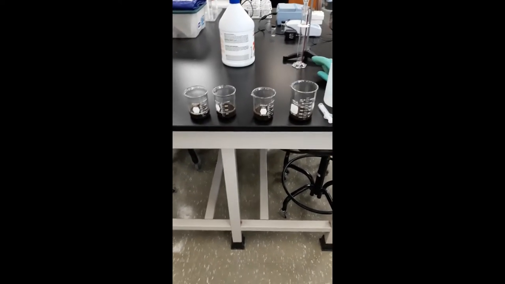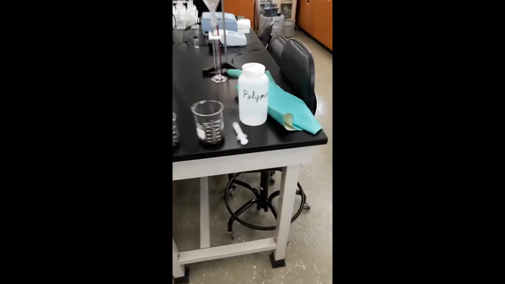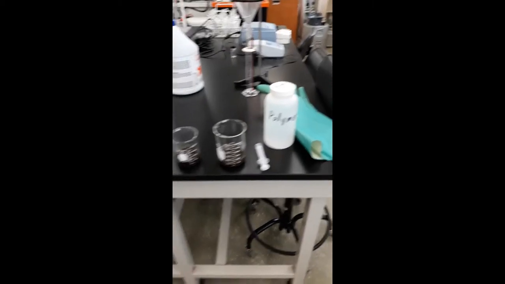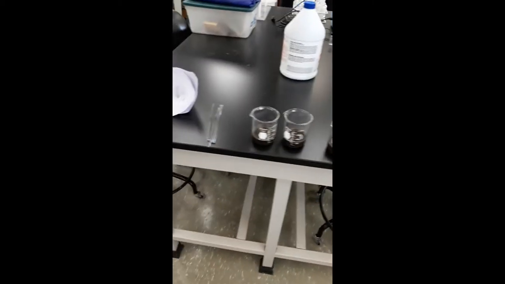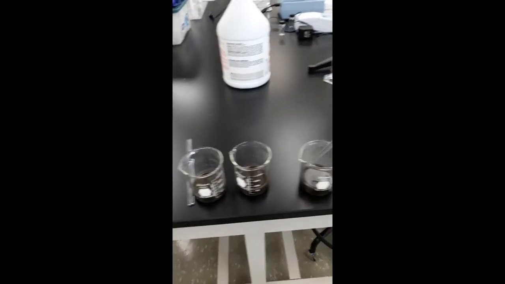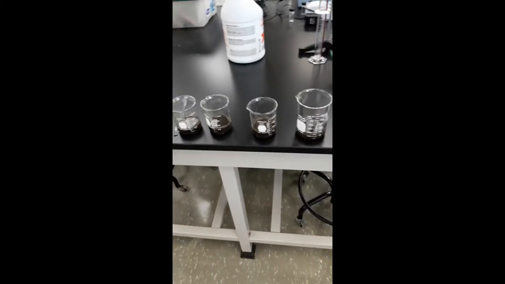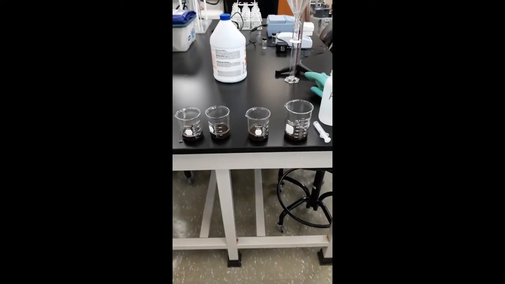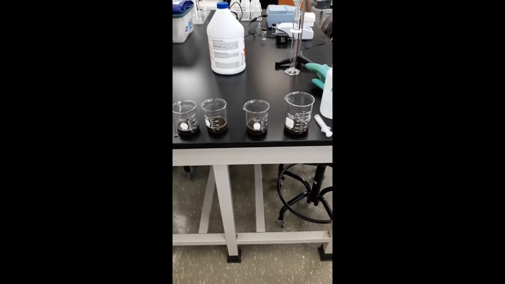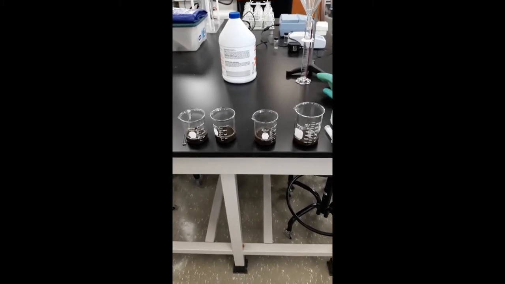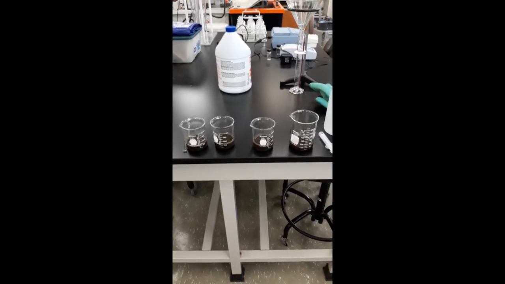We're going to add different doses of polymer using this plastic syringe and then we will use a stir bar, stirring this up and seeing which dose actually will cause the sludge to coagulate and separate the water. What we're trying to do is remove as much water as possible.